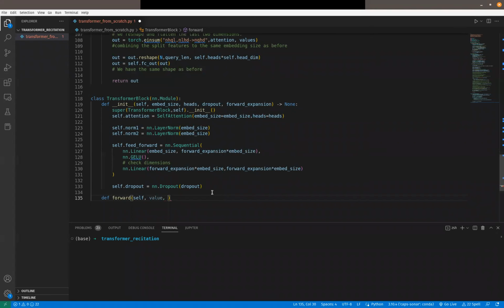So value, key, query, and the mask. So yeah. Now I'm passing it through the attention block directly. And what am I passing? I'm passing the value, the key, the query, and the mask.